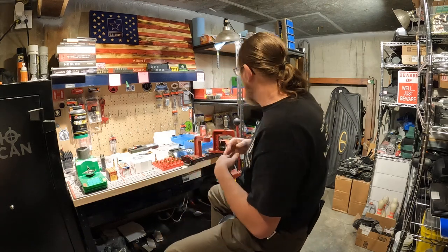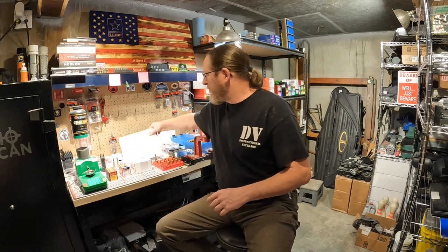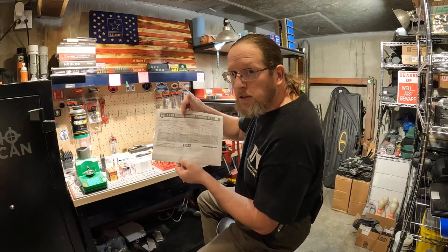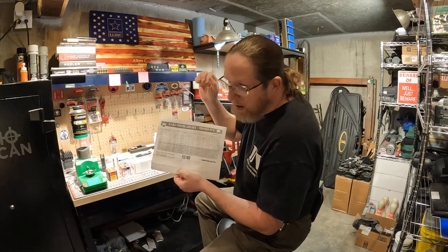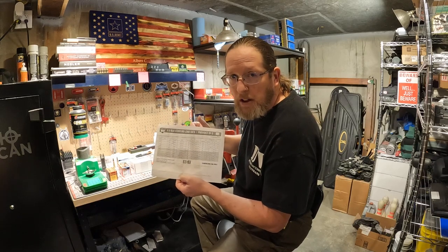All this brass is previously used and re-prepped brass. I'm going to note: do not just go straight off my powder loads. I'm running my powder loaded at 32% humidity. My powder has been sitting in the dispenser for a little while, based on my altitude, temperature, and everything else — burn rate may vary. Q has helpfully put in a tip to go 10% above or 10% below. With supersonics, you want to go 10% below so that you don't have overly high pressures and hopefully won't blow your face off. With subsonics, 10% above so that you don't have a stuck projectile in your barrel, which will also result in you blowing your face off.